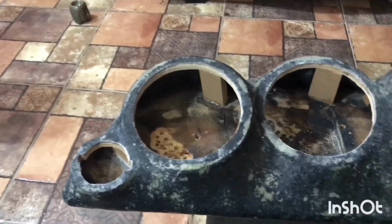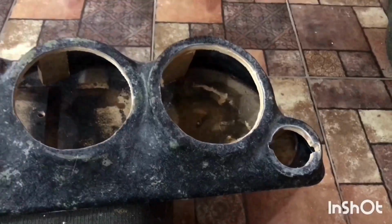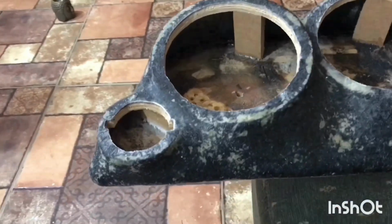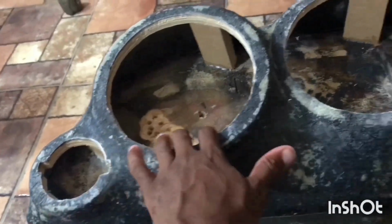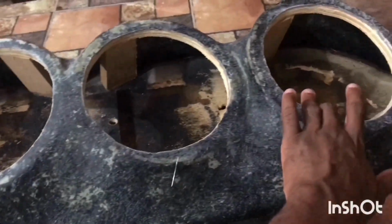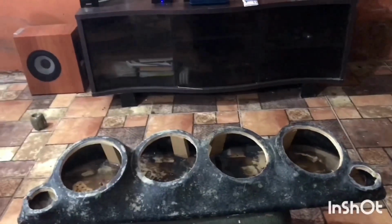So this is the speaker pod after it came from the guy who did the fiberglass. As you can see, you have the place for one of the tweeters and the 4 8-inch and another tweeter over here. So now this is to go to the painter.